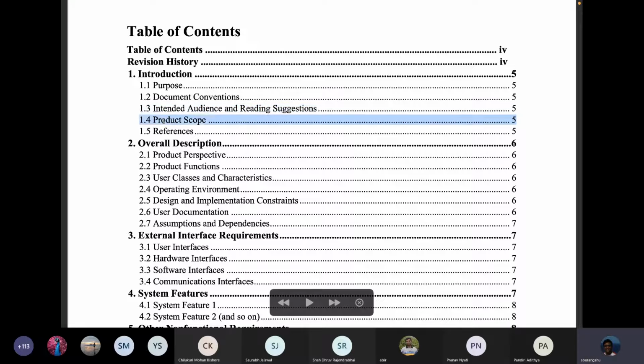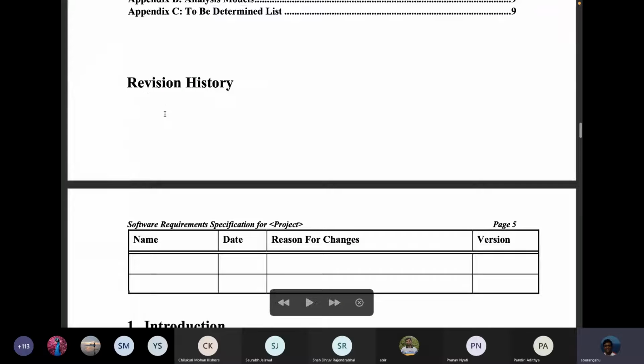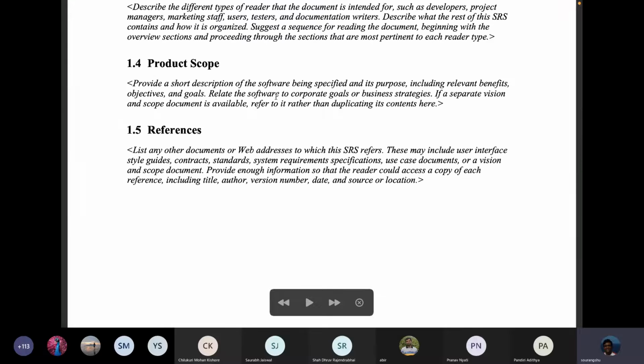Then there is the product scope. Okay, so basically, what you should provide here is what is the scope of the product. So a short description of the software being specified and its purpose, including relevant benefits, objectives, and goals.